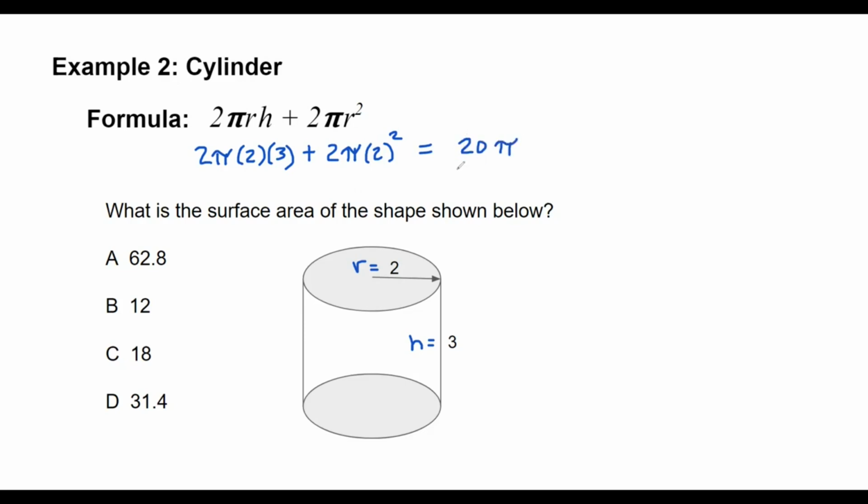And that may seem like a strange answer to you, but when you use the pi button in the calculator, sometimes you will get the answer in terms of pi. If you want a decimal answer, as we do here, hit that toggle button above the enter key with the 2 arrows, and that will convert this to a decimal, which is about 62.8.